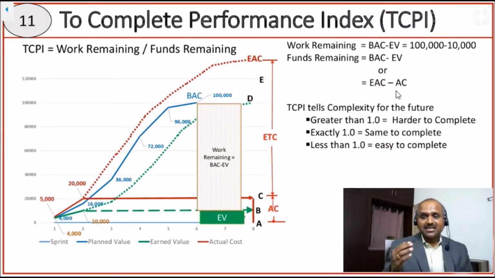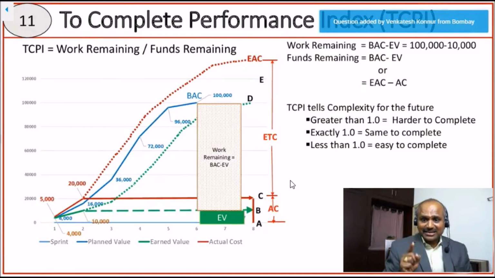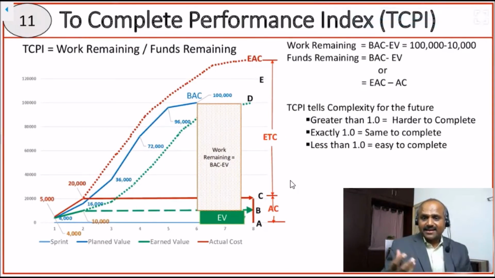In case management says, no, we only have budgeted completion worth of work, so you go ahead, you do the math and figure out a different option. Then it becomes budgeted completion minus earned value. So funds remaining can be described in two contexts: budgeted completion minus earned value, and estimated completion minus actual cost. TCPI, to complete performance index, is like a run rate, an asking rate, at what CPI rate we should do our project to meet the goal given by the management.